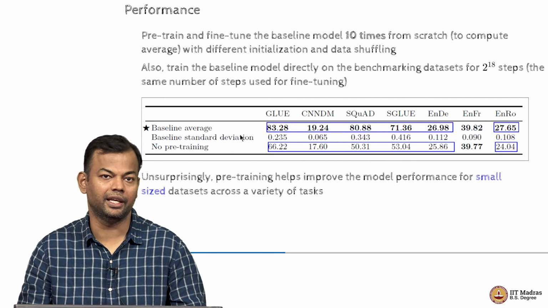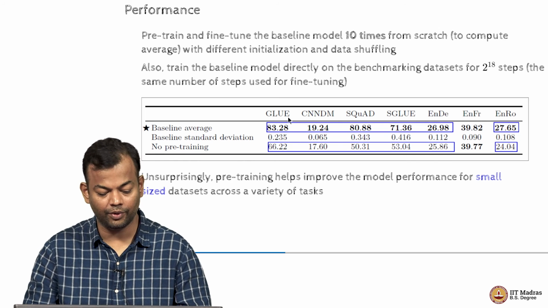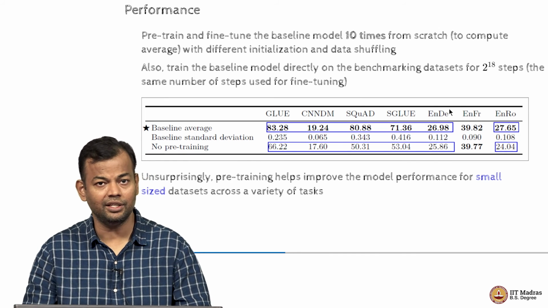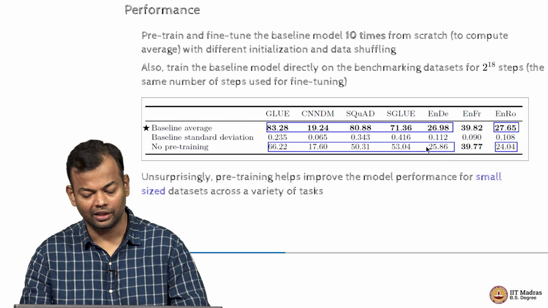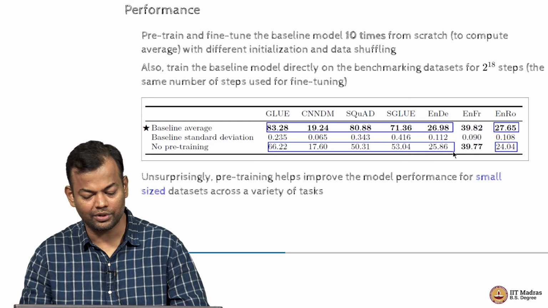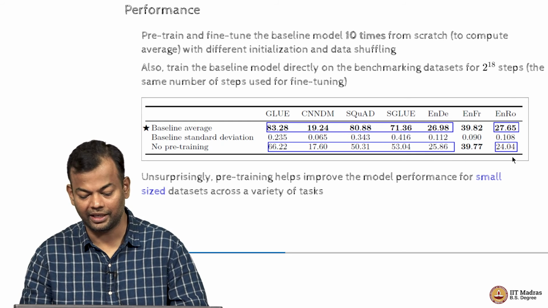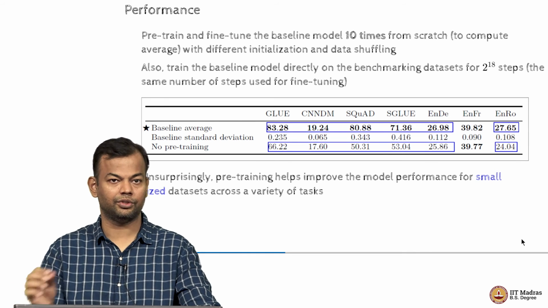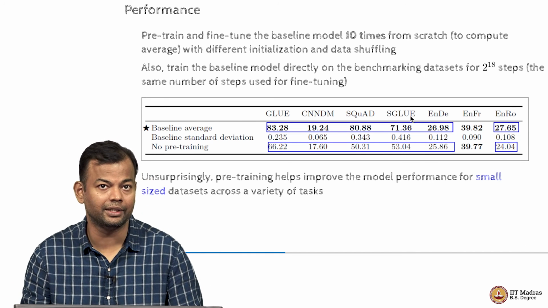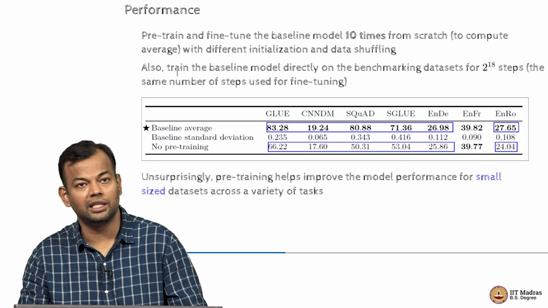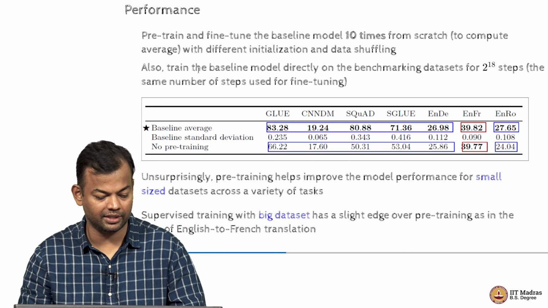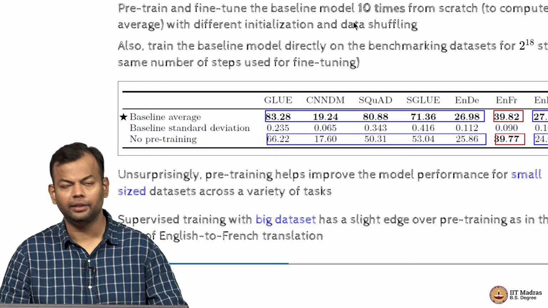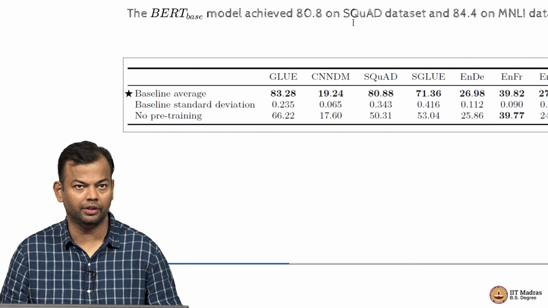As you can see, the pre-training helps, at least for these tasks where the amount of training data was less. For the translation task, they actually had a lot of training data, and in that case, the pre-training was not really helping much. And in fact, in one case, it was actually a detriment. So that is what their observations were, that pre-training largely helps. So that at least has been established. But then, what is the new thing that we have learned here?